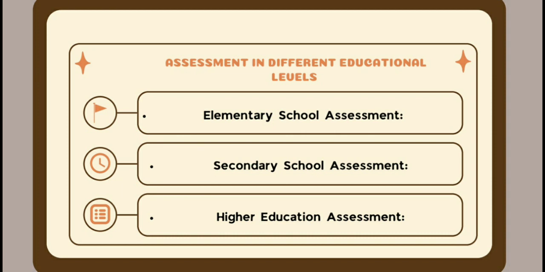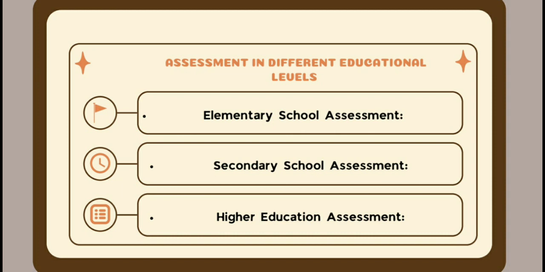Understanding these differences in assessment approaches across educational levels is essential for educators to tailor their assessments to meet the developmental and learning needs of their students.